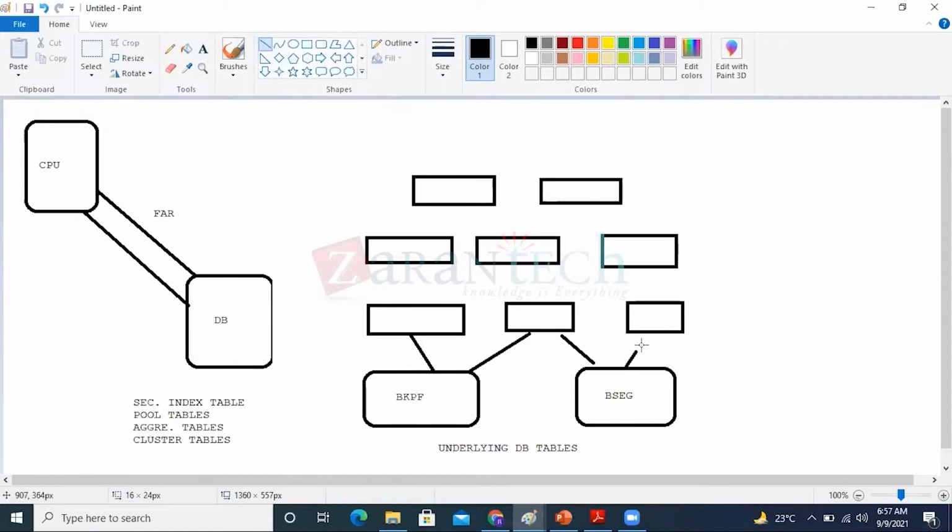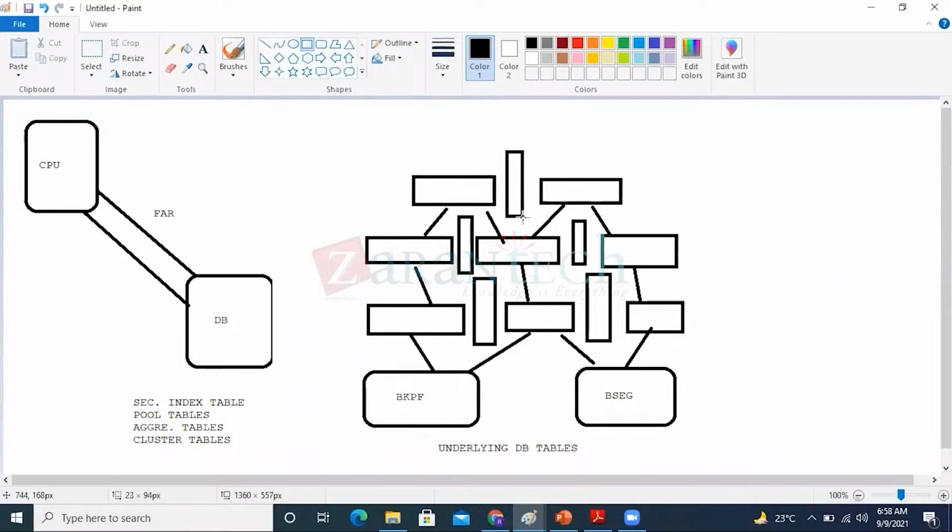I'll tell you this point when we start the actual financial classes. Very, very important. These are called the aggregate and index tables. In between each aggregate table, there are index tables, which are used to improve the performance. So you can see this is the hierarchy of database tables earlier in SAP ECC. Some of them are called aggregate tables, and some are called index tables.